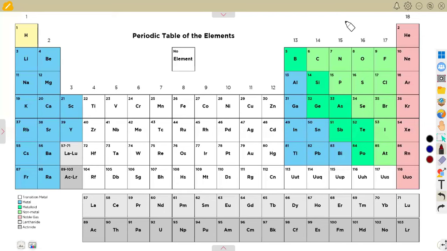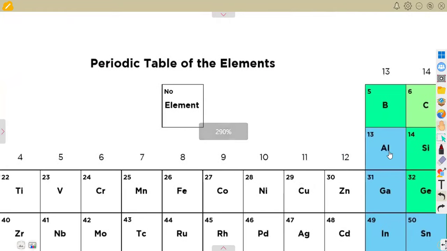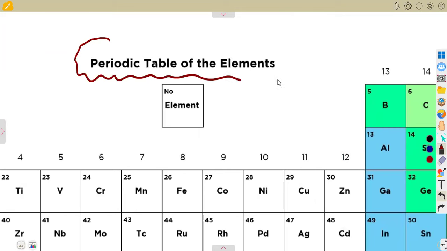You are going to see that the periodic table of elements is one of the most important parts that you are going to have in your syllabus as you are considering this. We are going to have a lot of things to consider from our periodic table of the elements. As we are considering here, it is clearly stating that these are elements.